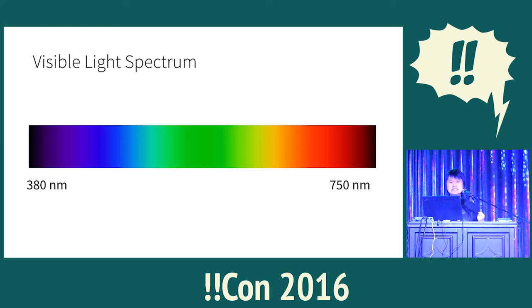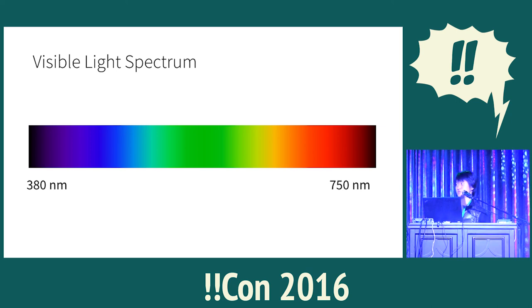So color actually is the reflection of light off of an object. The way you perceive color is that all objects reflect certain wavelengths of light and absorb other wavelengths of light. And the wavelengths that are reflected are then picked up by your eye. And if the wavelength is somewhere between roughly 380 nanometers and 750 nanometers, it falls into the visible light spectrum and you can see it. The shorter the wavelength, the closer you get to violet, and the longer the wavelength, the closer you get to red along the spectrum. You go from violet, blue, cyan, green, yellow, orange, red.